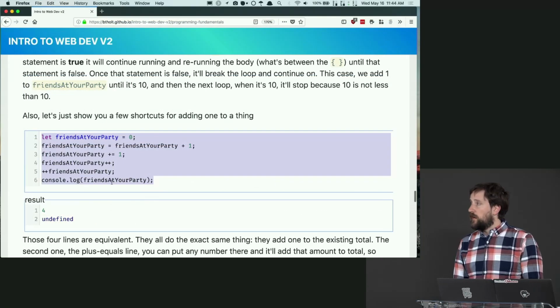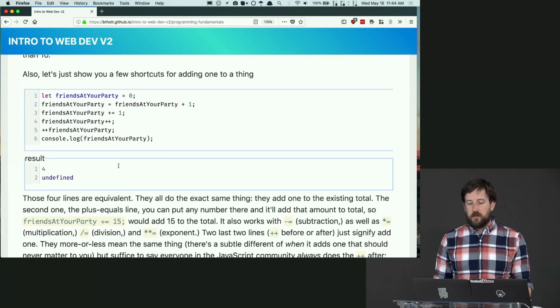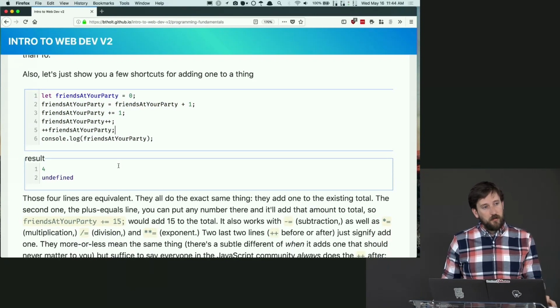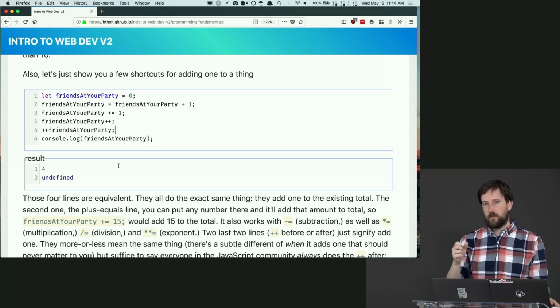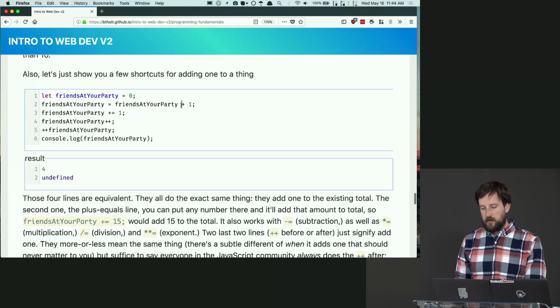Something I did want to show you is these things that are called unary operators, which is not something you need to know, but I'm just going to throw it out there. Unary is in contrast to binary, right? Binary has two options, or two things, and unary has one. So I have this first line right here, friends equals friends at your party plus 1, right? Plus would be what's called a binary operator because it requires one on this side and one on this side. Whereas here, you only need one thing. Again, it's not really that useful of a distinction to know, it's just FYI.